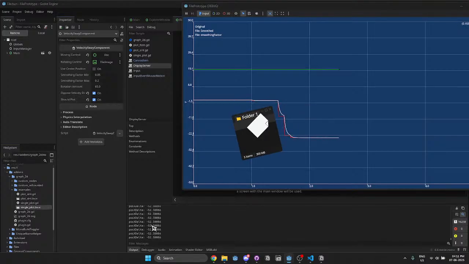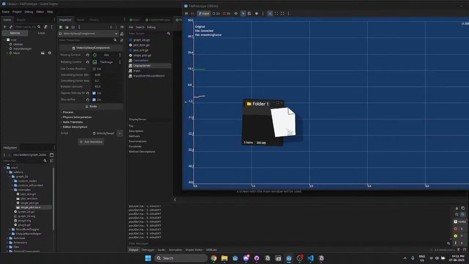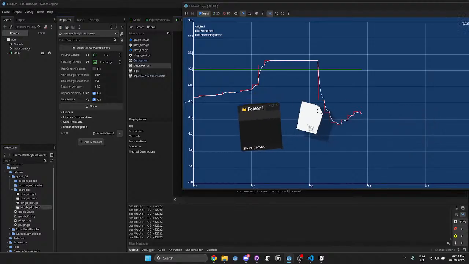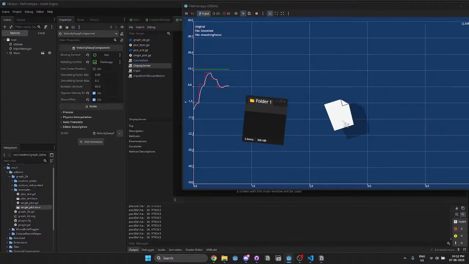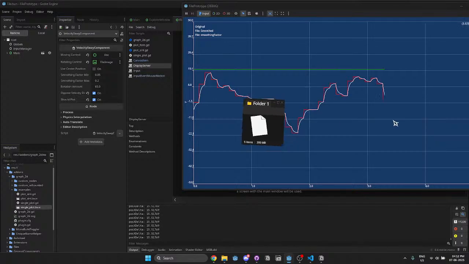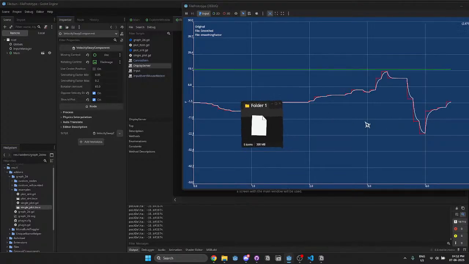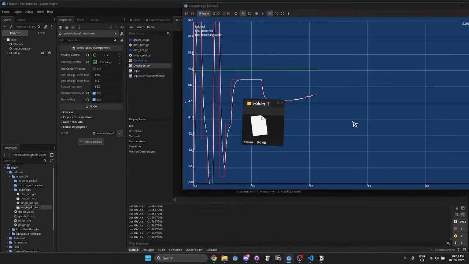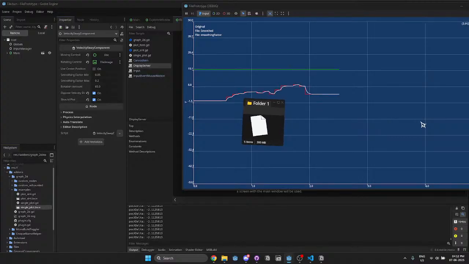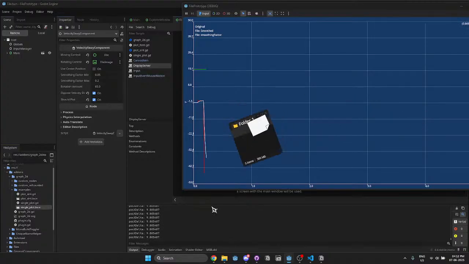Okay, wait, looking at this value doesn't make sense to me. Does this value make sense?